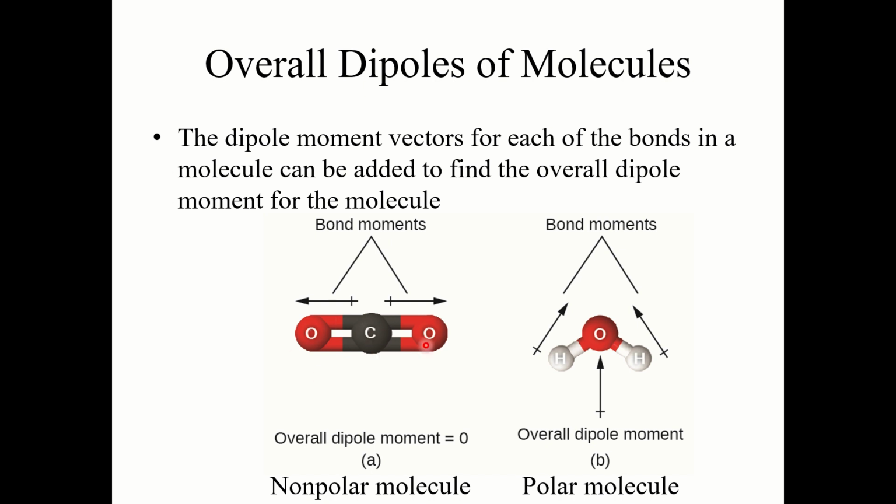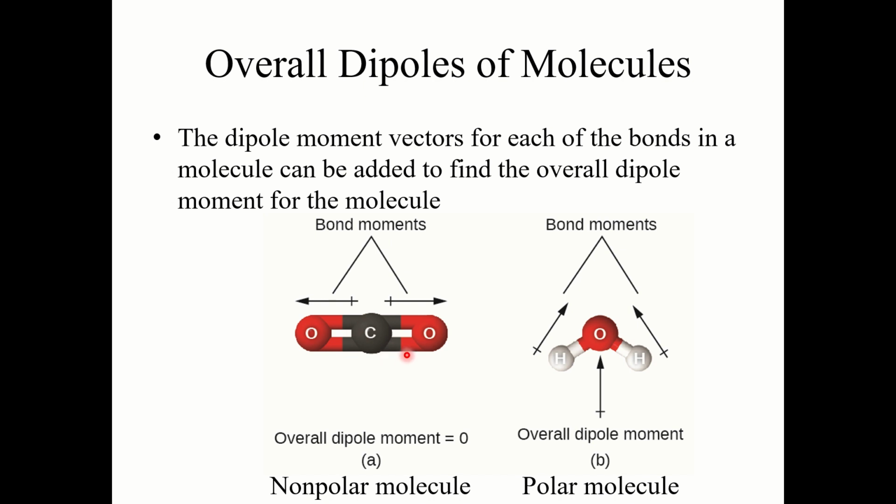So let's look at carbon dioxide, for example. Carbon is our central atom here, and it's double bonded to these oxygen atoms. Both of these bonds are polar covalent bonds because oxygen is much more electronegative than carbon is. So the oxygen atoms are pulling the electron density towards them. You could say that both of these bonds have dipole moments. However, the overall dipole moment of the molecule is 0, meaning the molecule itself is nonpolar. So carbon dioxide, despite having polar covalent bonds, is a nonpolar molecule.